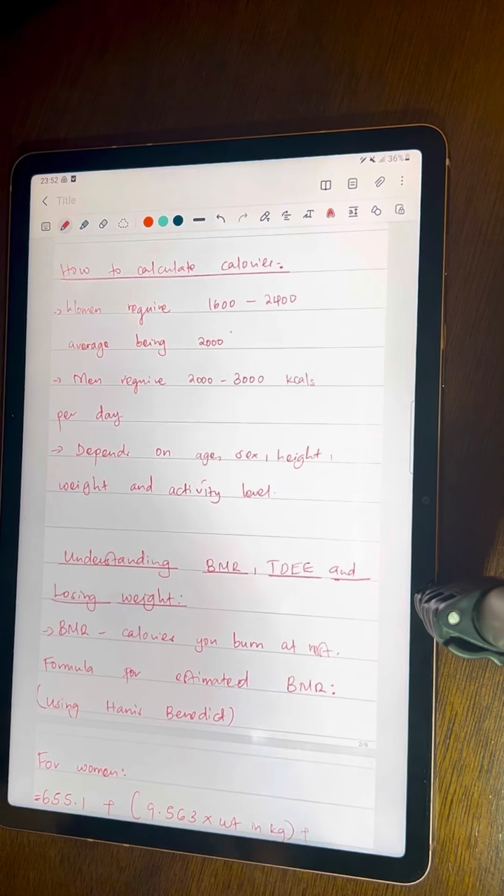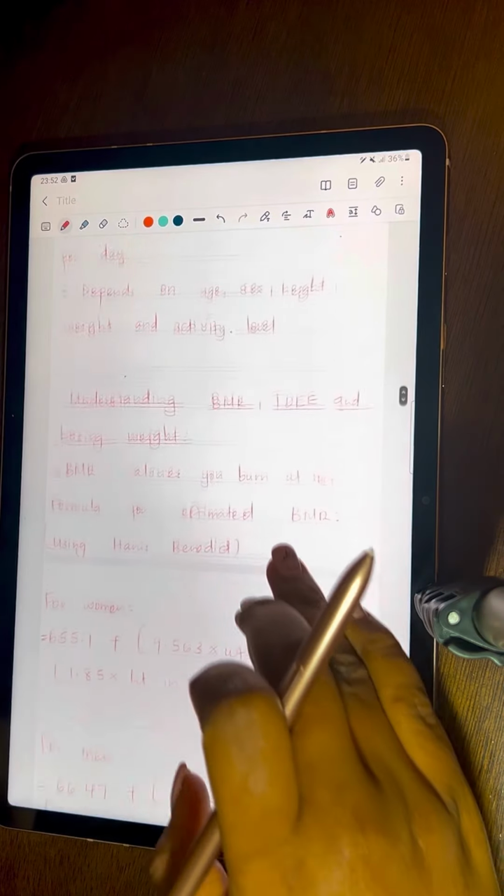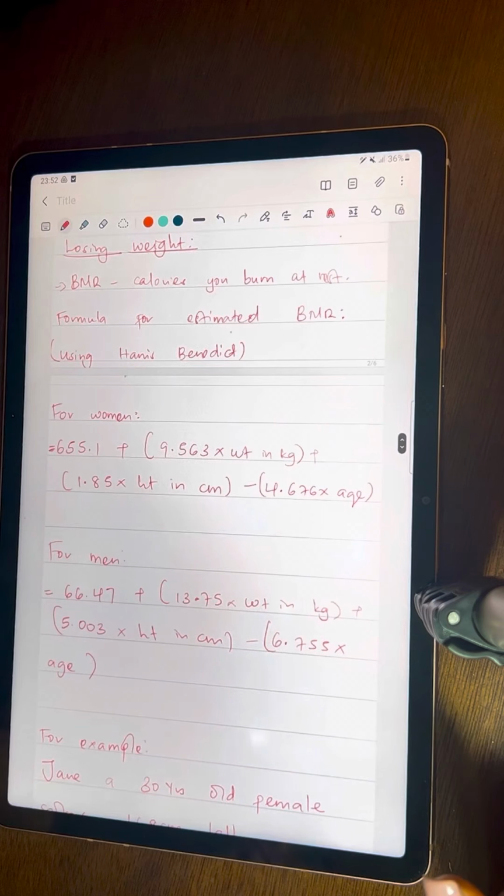use while calculating that. So we talk about BMR, which is basal metabolic rate, and that simply means calories that you burn at rest. So if today you woke up and you did not do anything, you just sat, you're still going to be burning calories. So we have BMR and we have total daily energy expenditure. So let's talk about BMR first and how to come up with that.